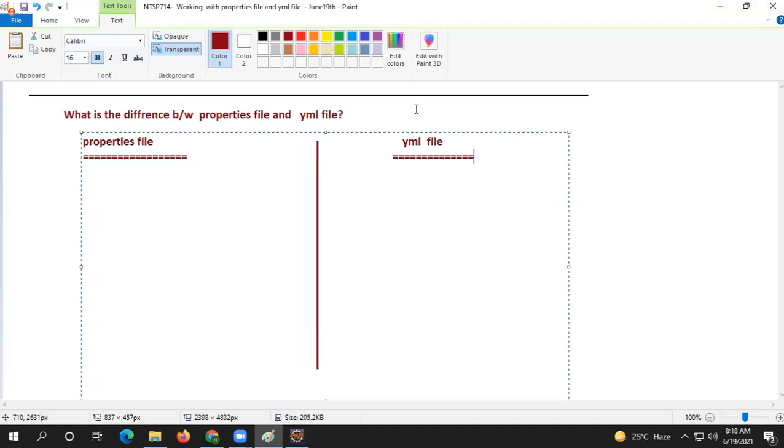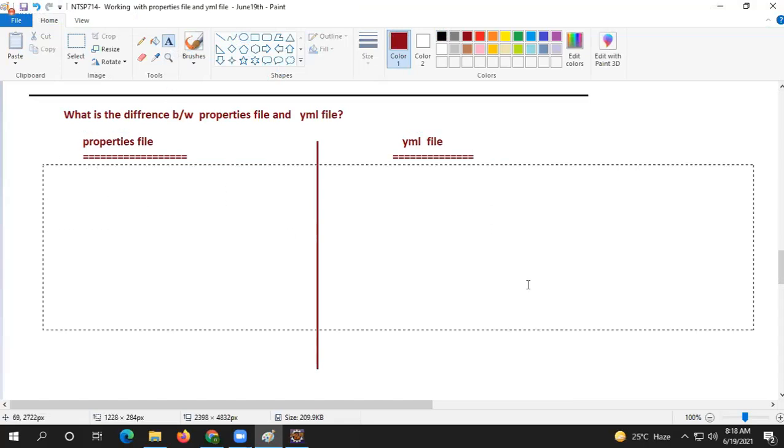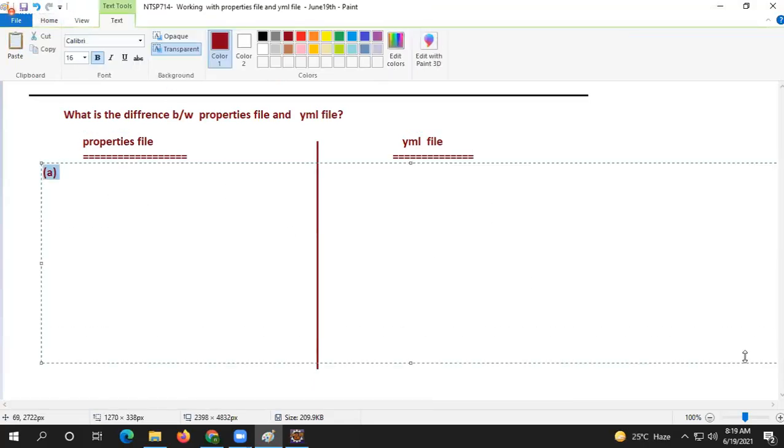There is no specification providing rules and guidelines to develop properties files. It is just keys and values. It is just keys is equal to values.